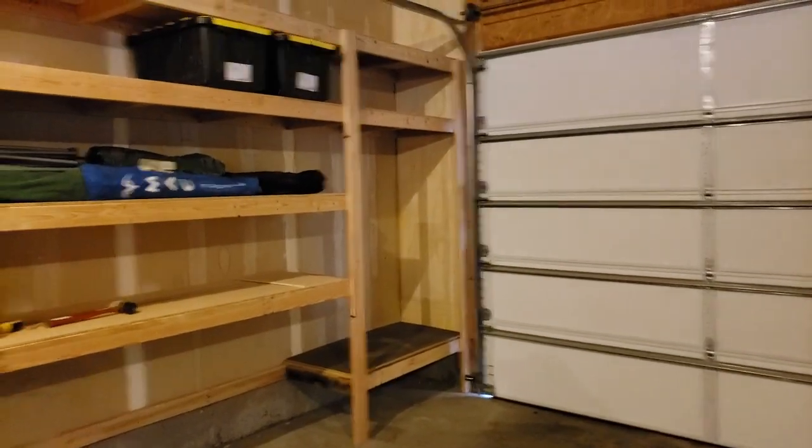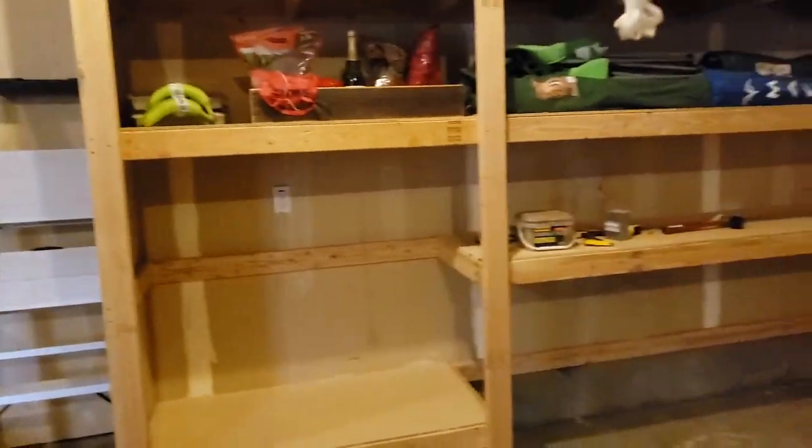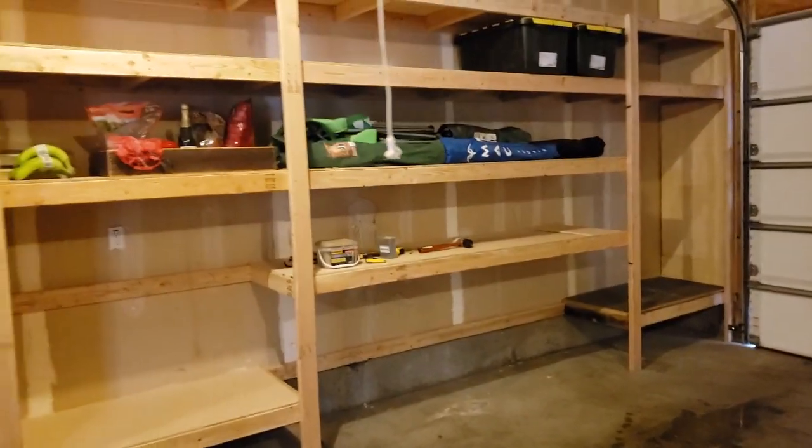Again, I can always remove that later if I ever want to turn that into a shelf. So I'm going to leave this one. I'm going to add that, and then do a little bit of fine tuning. So that's where I am. That's what I'm going to work on today.